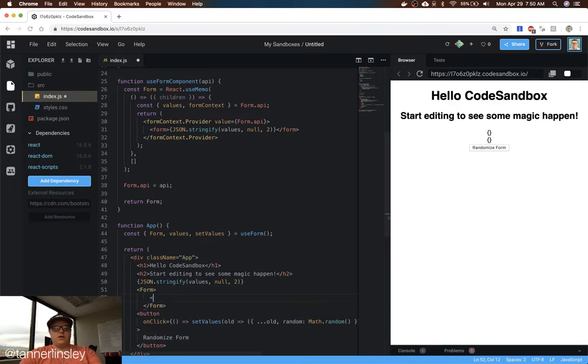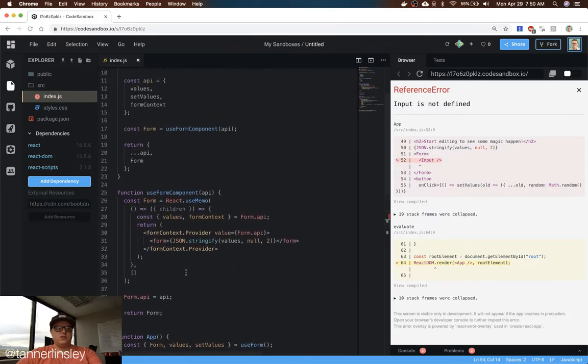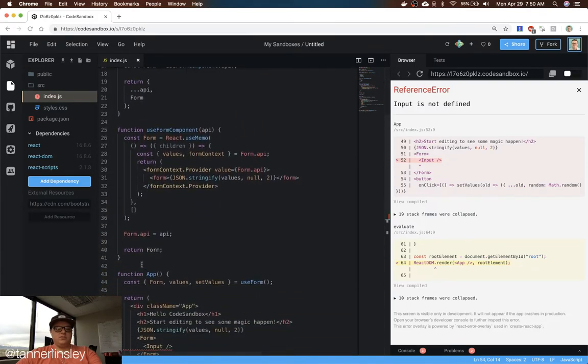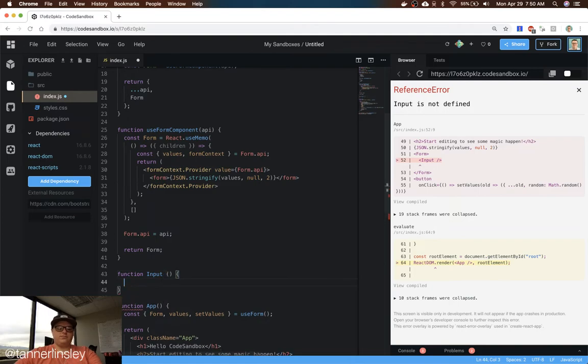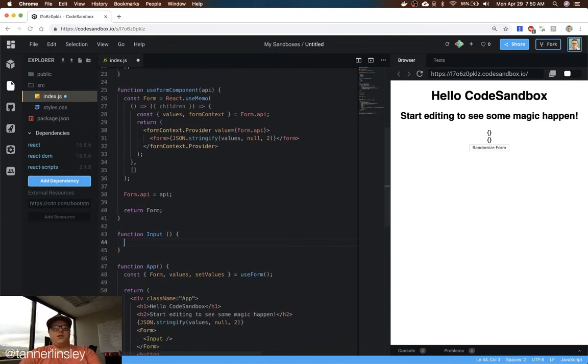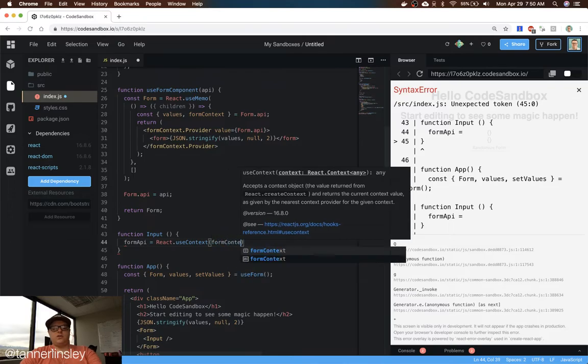Let's render a special input. And here we've got to make that input first. Let's do function Input. And then right here we'll say formApi equals React.useContext. We'll use the form context right here.